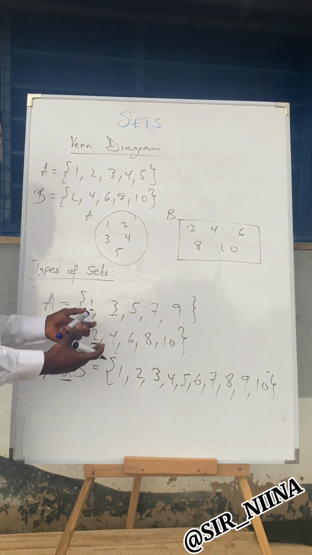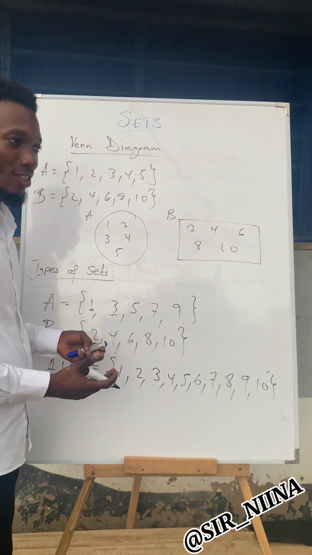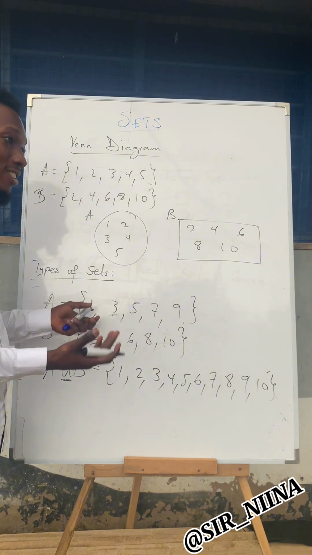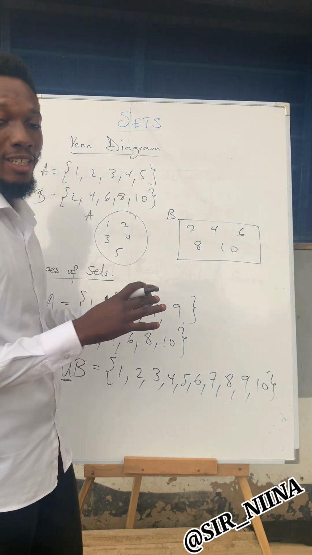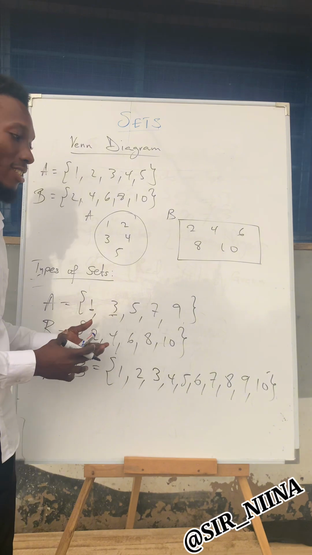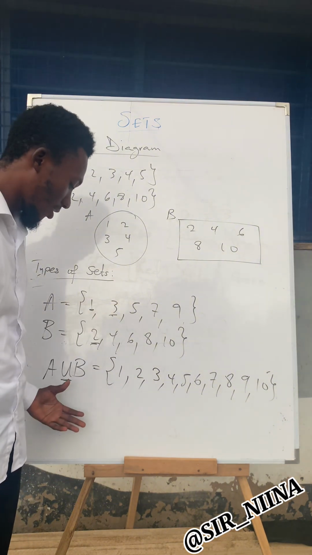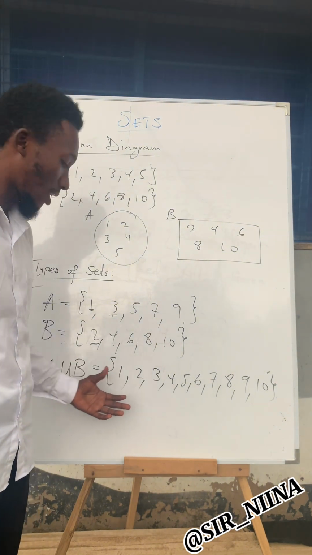This is what we term as the union of two sets. You can also unite 3 sets, 4 sets, and so on, but at the senior high level, you end up with 3 sets. So that is how to unite sets, the union of two sets.